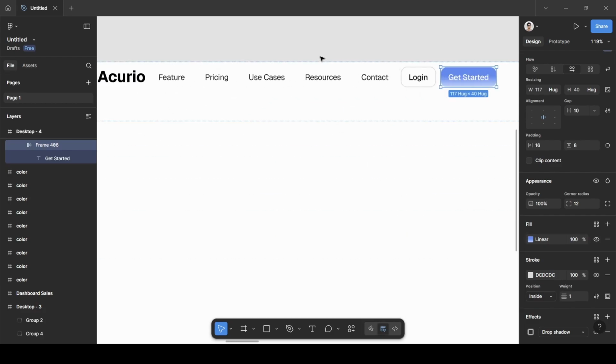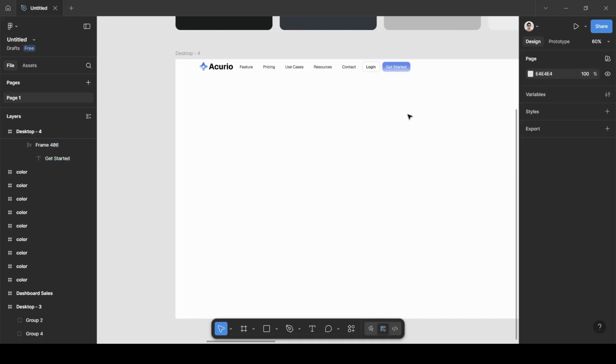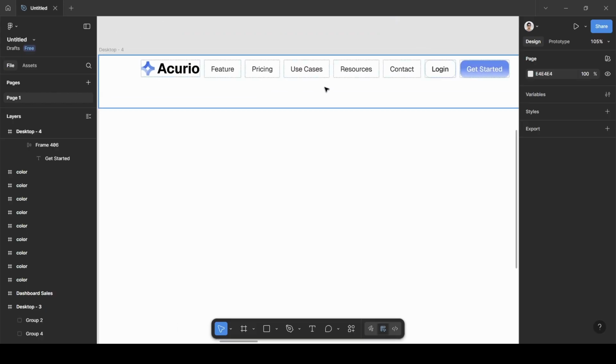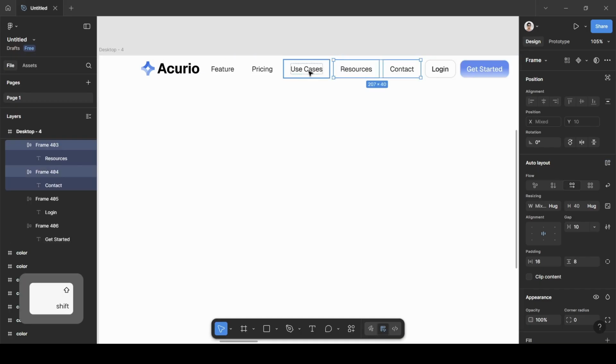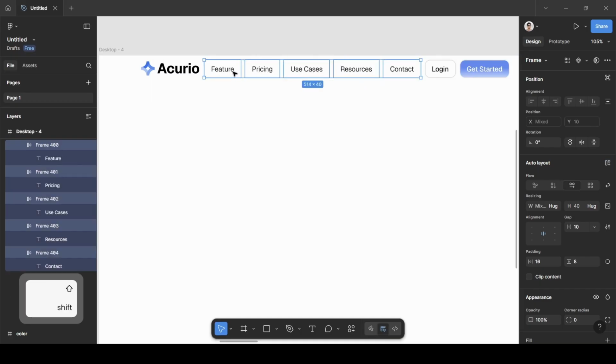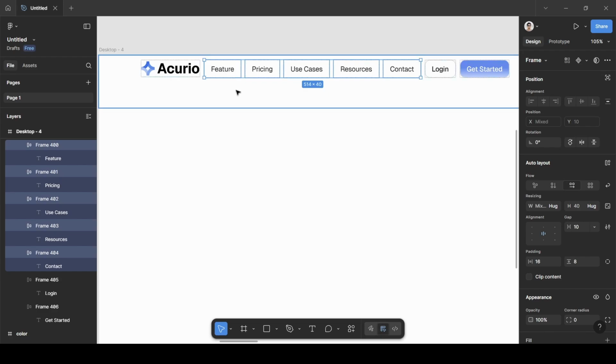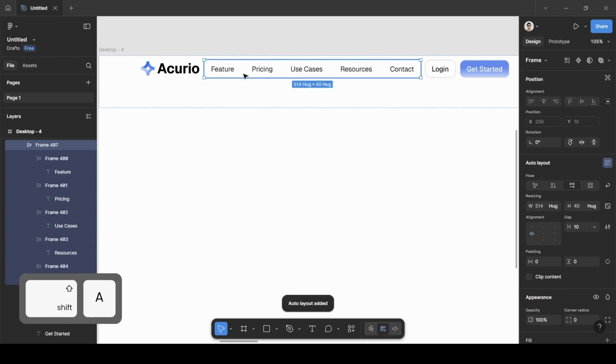Our CTA buttons are ready. Now we need to align them, and we also need to give it a background. First of all, we need to select all of these nav links. So I am going to hold the shift key and select all of these nav links, then press Shift A and convert them into auto layout.